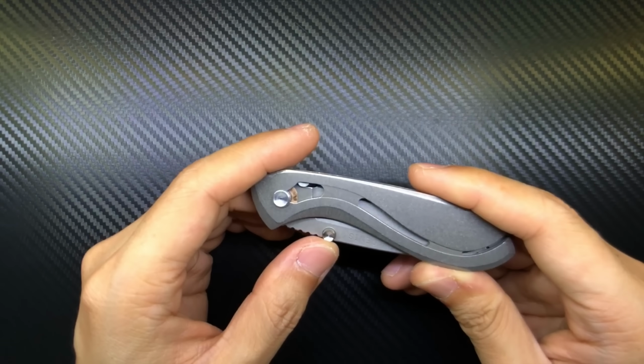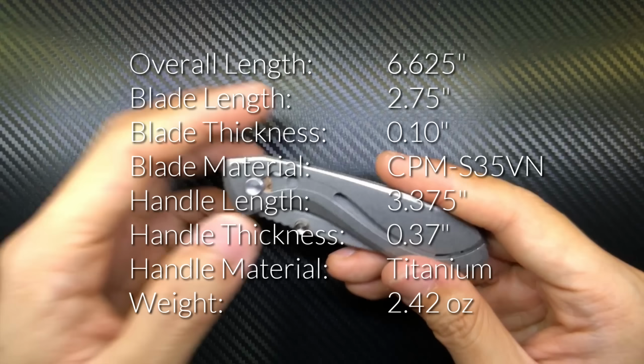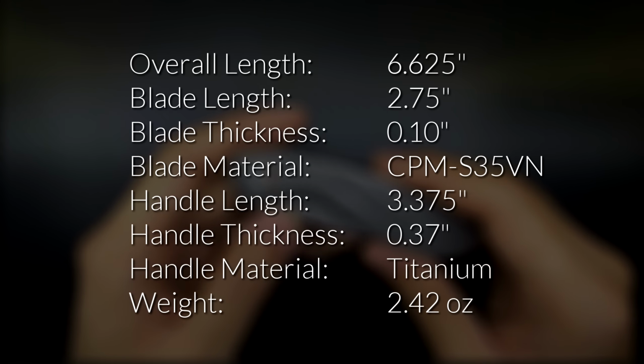This is not going to be a review video. It is not even going to be too much about this particular knife. I'll put details on the screen somewhere, but it's really not so much about this knife. It's more of the story behind it, like how I procured it and why I consider this my Grail knife.